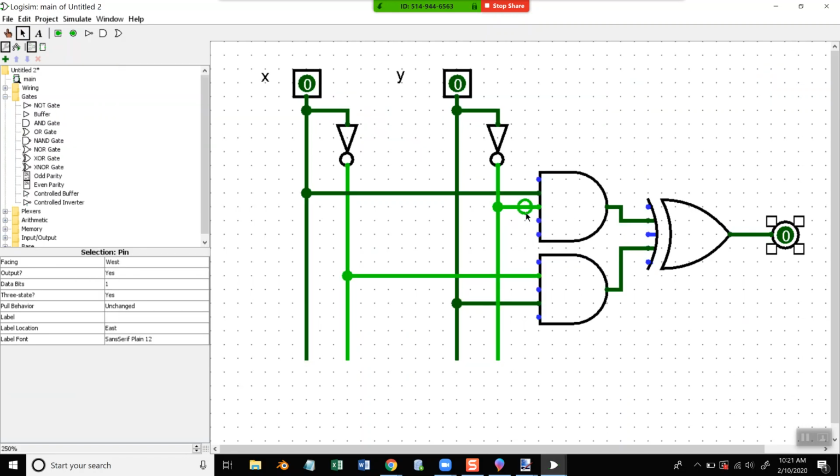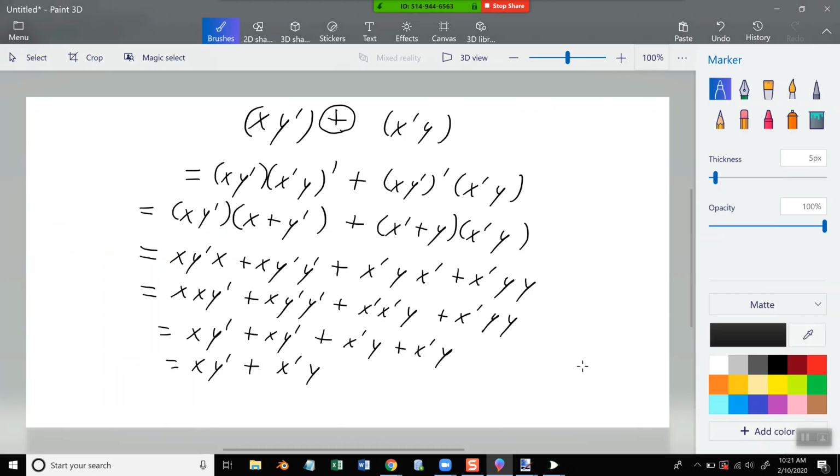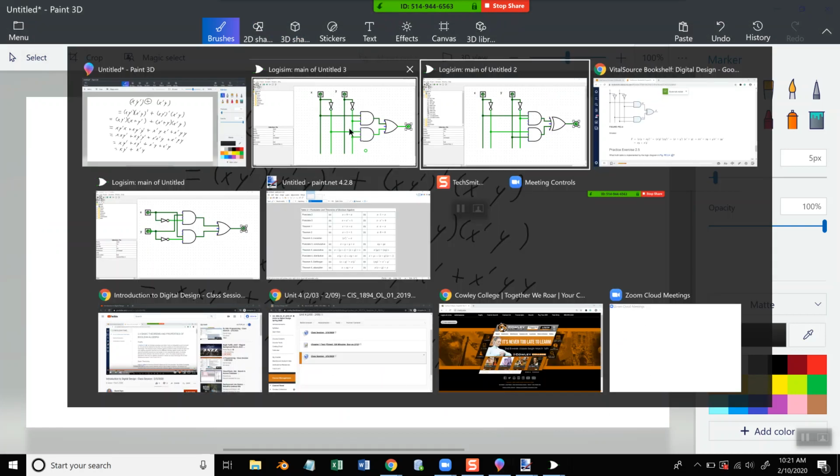And right from the very beginning, I see I'm wrong. Because 0, 0 is given at 0 here. But my 0, 0 gives me 1. So what in the world did I do wrong? Let's see. So this was the XOR gate.